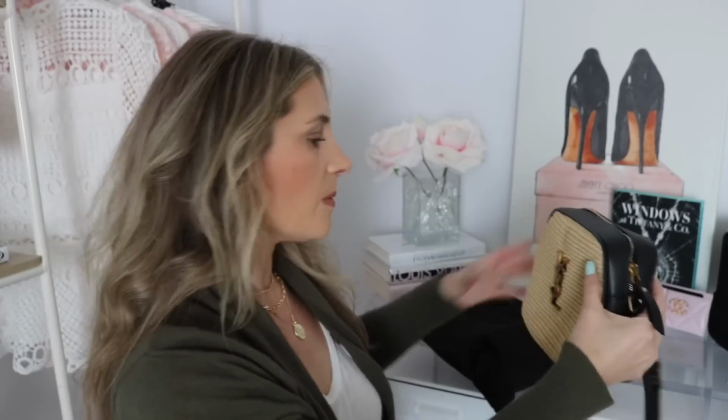And like I said, when I was thinking about which bag to get, I definitely wanted it to be a bag I was going to use a lot, and I think I'm going to use this a ton. And let me show you what else I picked up as well to go with this. I knew I'm going to wear that bag a lot, but what shoes am I going to get to go with it? I picked up some shoes.